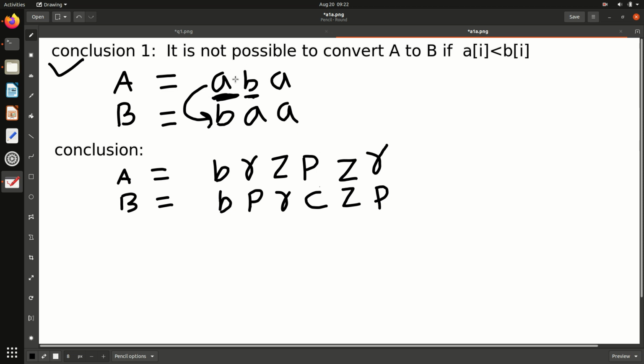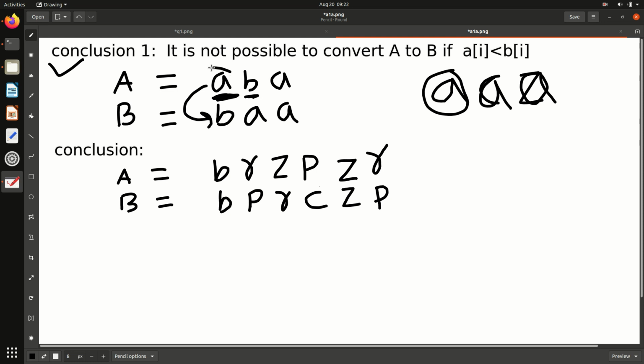All will be replaced with the smallest. Now the smallest is A, so this will also become A. So everything will become A, but A will never become B. Because what the subset is doing is reducing, it is making everything go down. Whichever is the minimum, it makes everything that minimum. So let us say a subset is A, C, Z, anything. The moment you come in contact with A, everything will become A. So try to understand it. It is basically moving everything down, so how can it move up? So A will never become B.